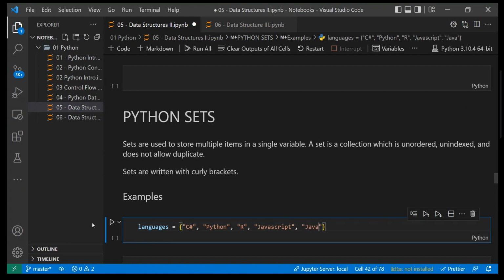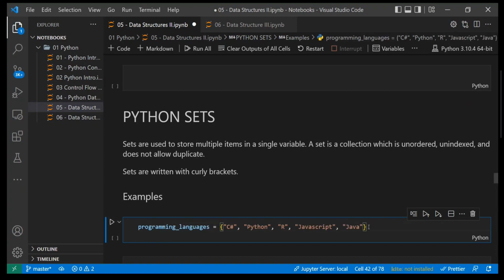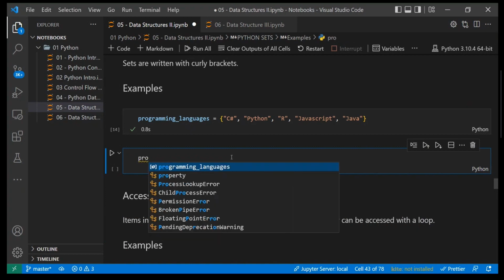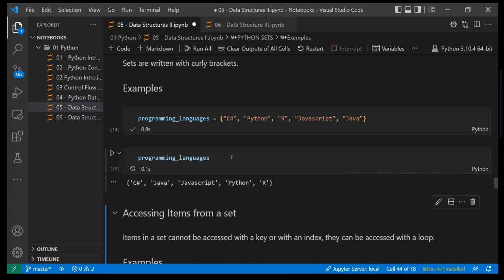Let me just call this one programming languages. Now let me execute this quickly, and then print the programming languages value and see what comes as a result.